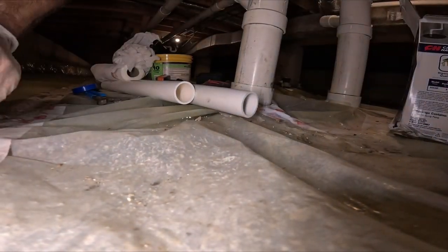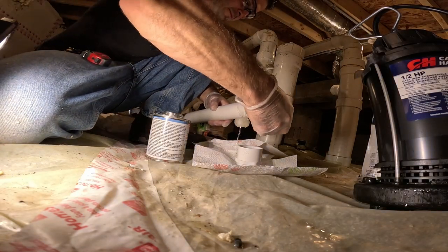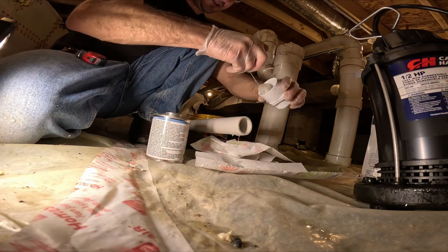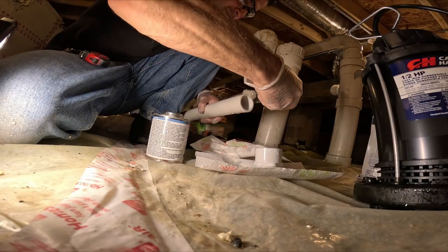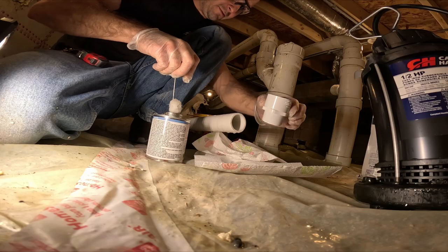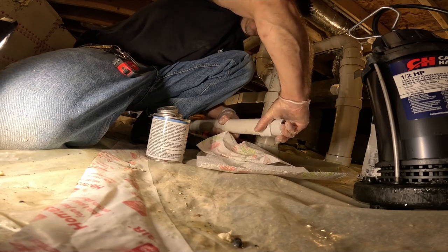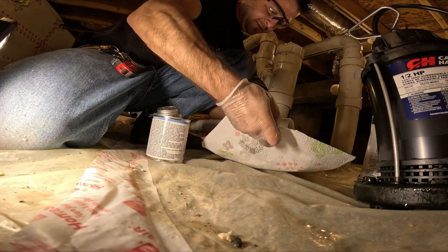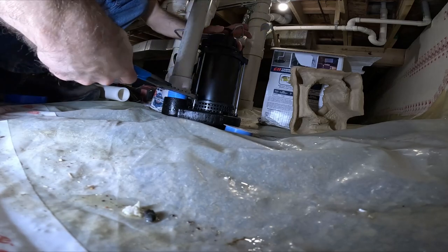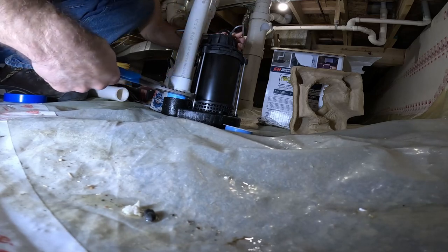So do this fitting on here real quick. A little overkill. Never killed nobody. Gotta be careful because this stuff sets up really fast. I'm already taking too long. Overkill. You hold it so you don't want it to come off. Way too much glue on here. You don't want to go crazy with this because it's all PVC, even though I am sure I over tighten it.